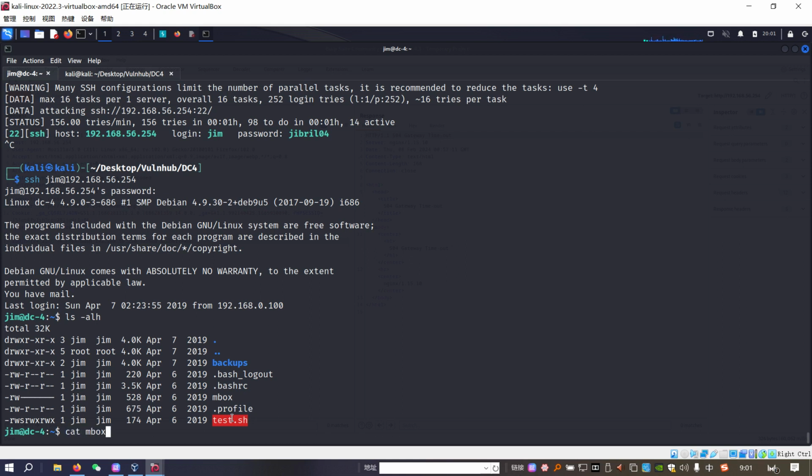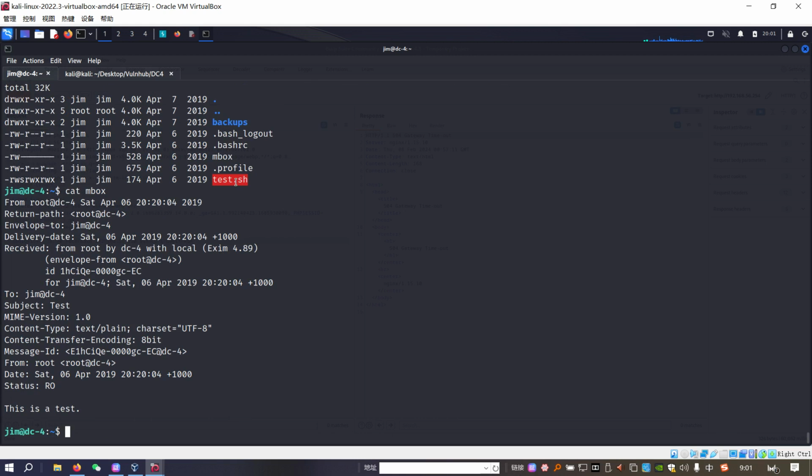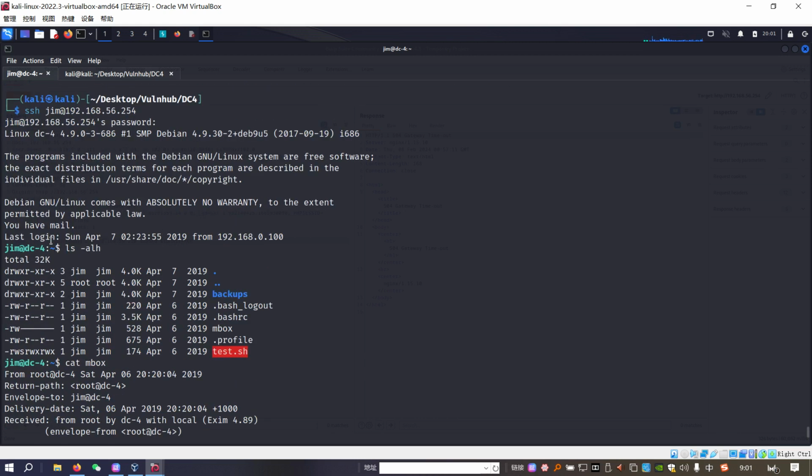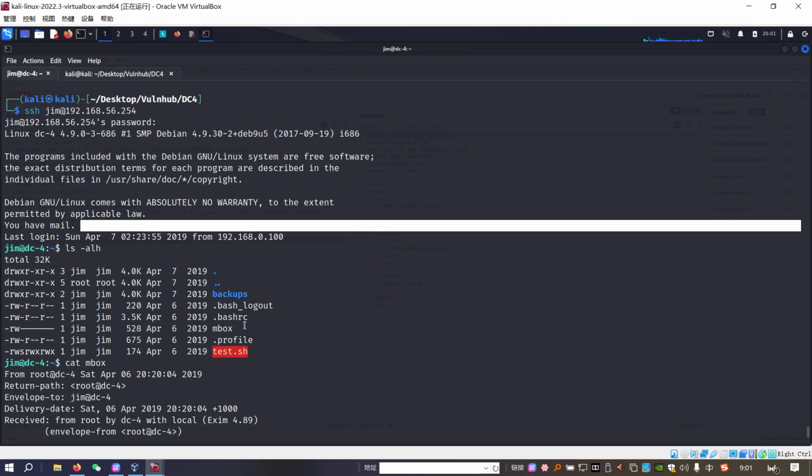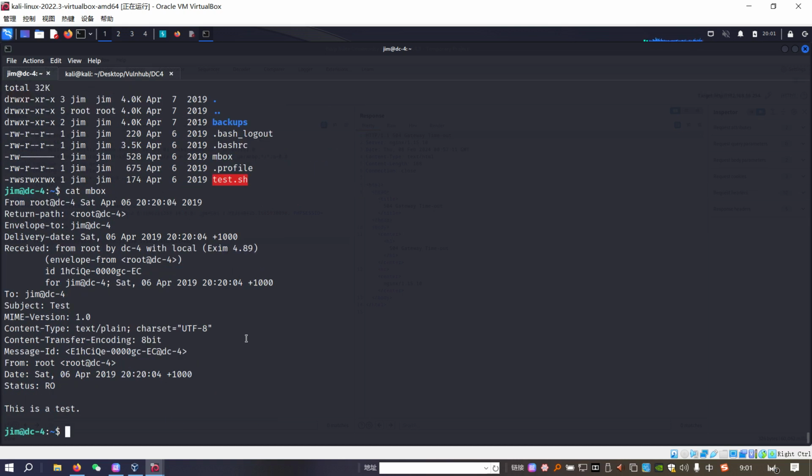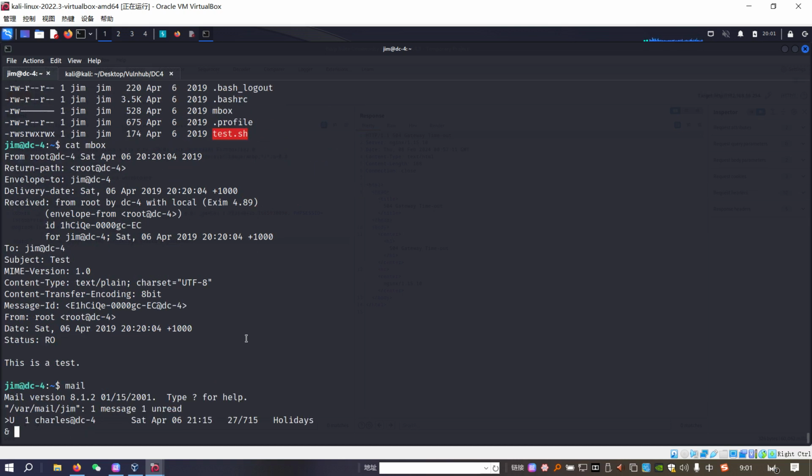However, there is another file, mbox, so received. And also, as you can see, this user has mail. So maybe we can use the mail command to display the mail. There is only one mail, and we can just put the number one.